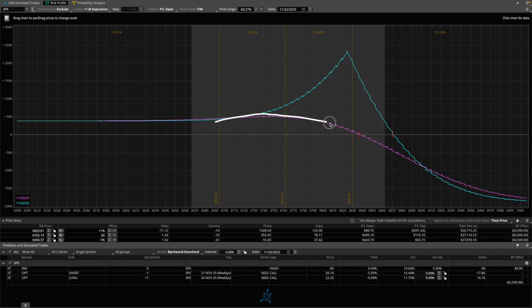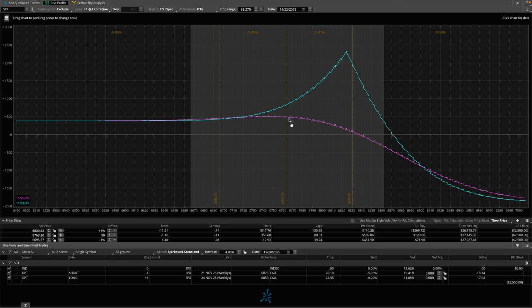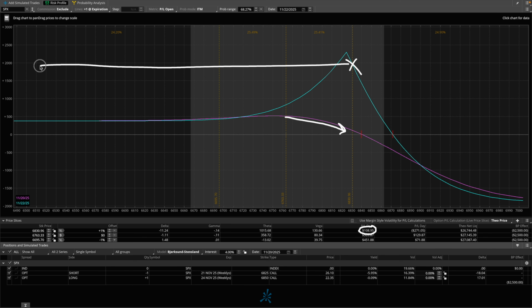This level right here is called the T+0 line. This is my P&L as I'm currently in the trade. So as we can see, if the market was to go up right now 1%, the P&L will actually be down less than what it currently is. At expiration, the P&L will be up, but I'm not looking to hold this trade into tomorrow's close.